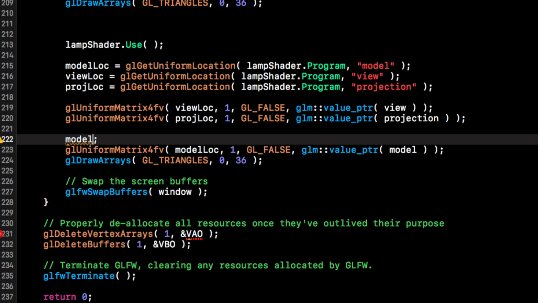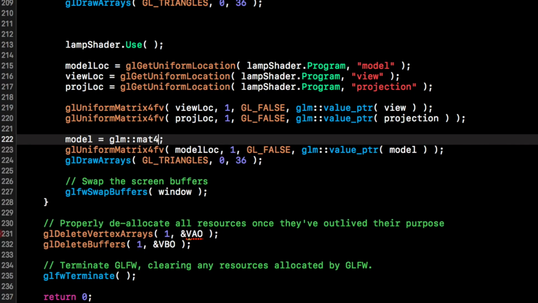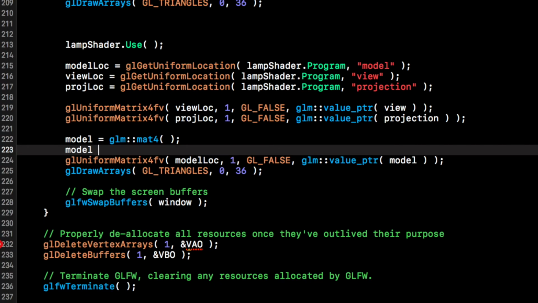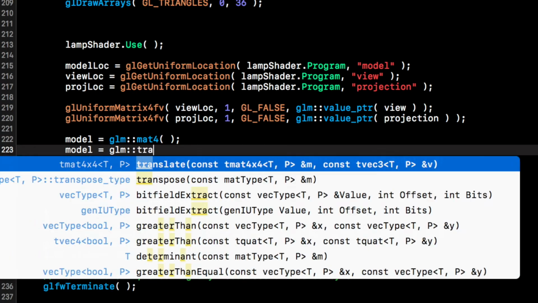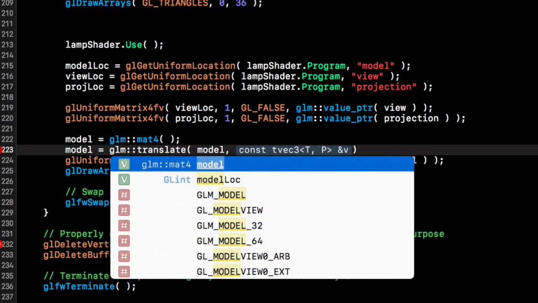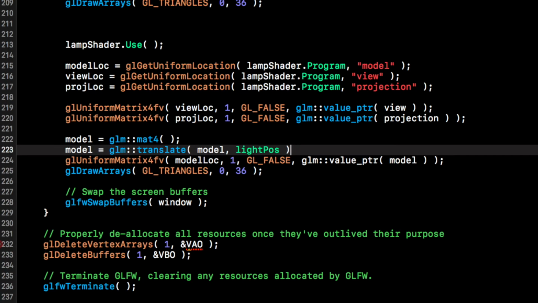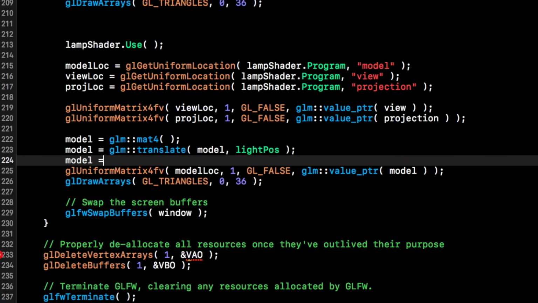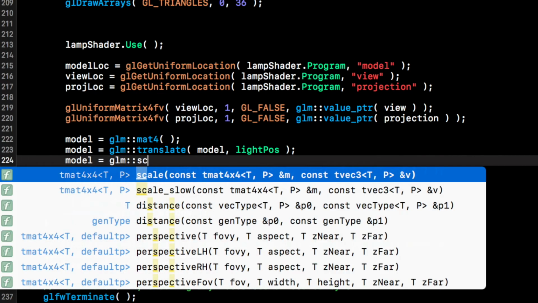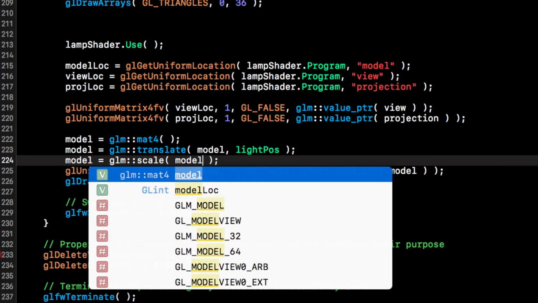So for model, it needs to equal, I think I accidentally deleted this piece of code, glm::mat4, so it's a 4x4 matrix. And now for the model, what we're going to do is model equals glm::translate. And for the translation, we're going to specify model, and we're going to translate it to the light position, like so. We're going to do model equals glm::scale, specify the model.